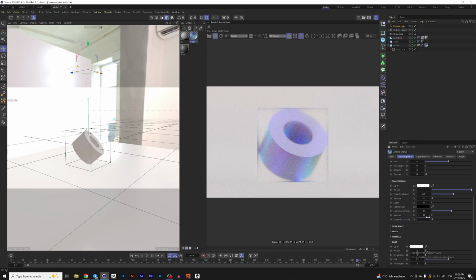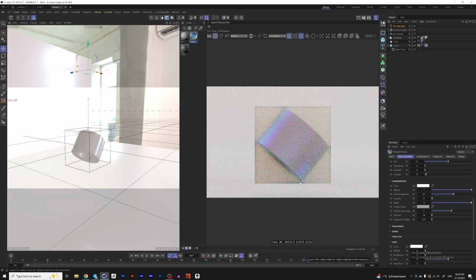So I put 0.75, and for me it was the ideal option. And besides that, let's change scatter color, for example to 35, and we would add depth, in order to make this glass not completely transparent, so it would have a little bit different look.